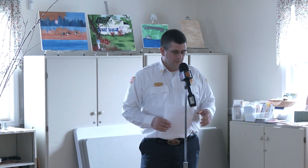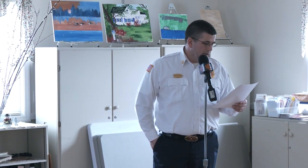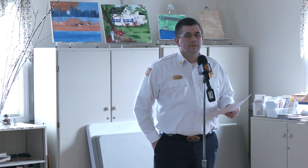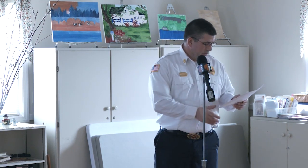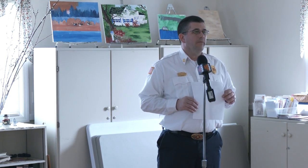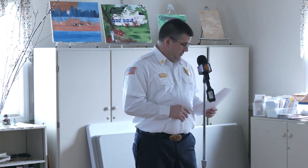Prior to having two-way radios, everything was done by yelling your orders into the house, or you would have to send a runner to get information from one person to another. In 1956, a 1948 Packard ambulance is donated to the department by the Monson Rotary Club. This is the town's first ambulance. So we've been providing ambulance services to the town citizens since 1956. In 1960, the town purchased its first brand new ambulance. In 1961, the fire department started holding first aid classes for both its firefighters and the citizens.